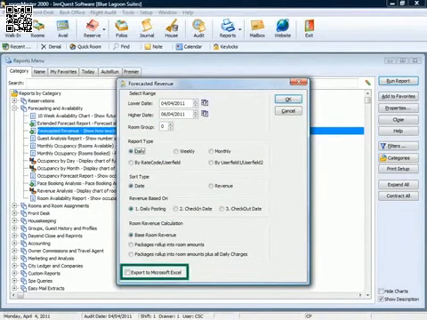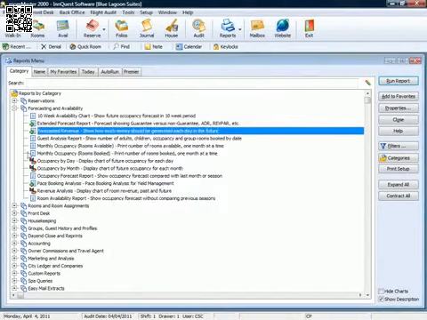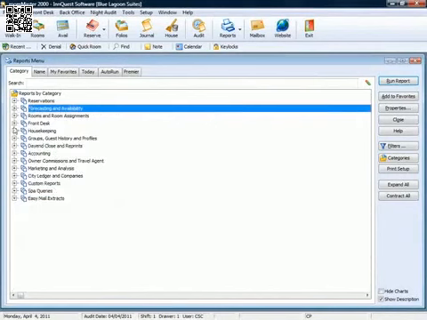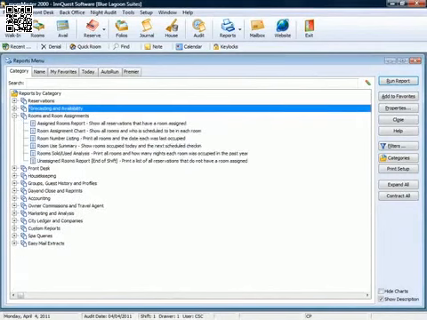You can also export this report to Microsoft Excel, allowing you to change the numbers and see what effects they would have. As mentioned before, with all the options available, run the report a few different ways to see which works best for you. The Rooms and Room Assignments section gives you the reports that tell you which rooms have or have not been assigned and how often they have been used.